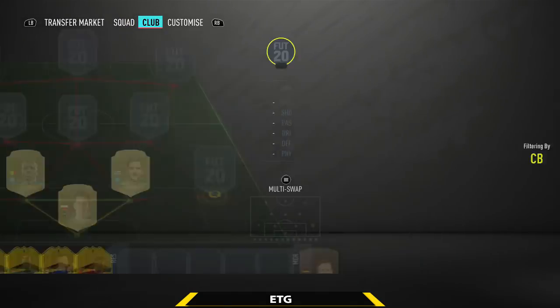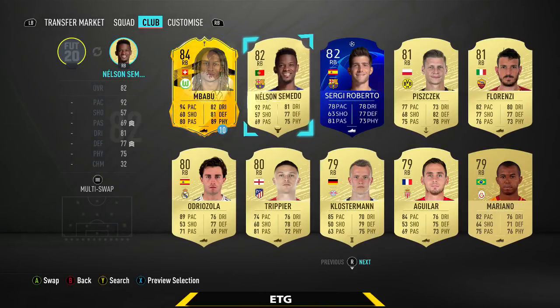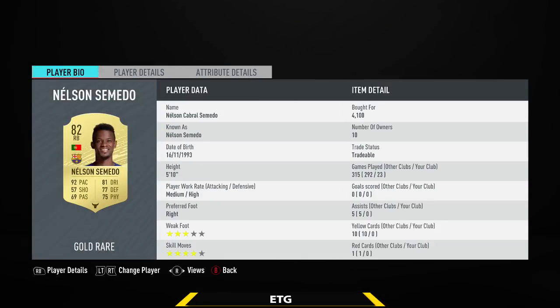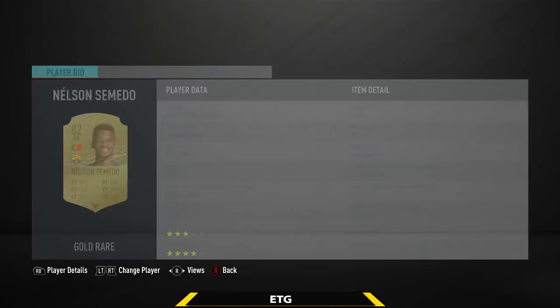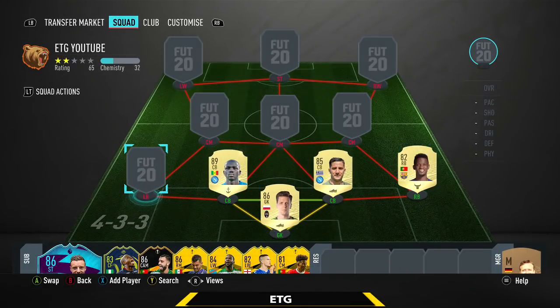Then the right back, we're going to be going with Semedo, my favorite right back on the game. This guy is insanely good in game. He does have a 92 pace, 81 dribbling, 5'10", medium high work rates, 4-star skills. This guy just has everything. An incredible pace, quite agile. Defensively he isn't bad, and does have those work rates, which are perfect. So that's been the right back. Not that expensive anymore, about 5k.